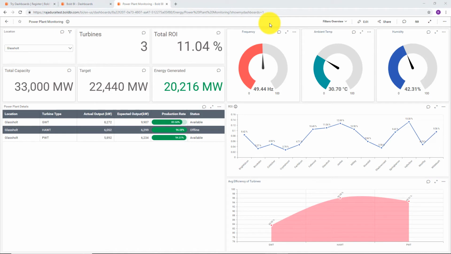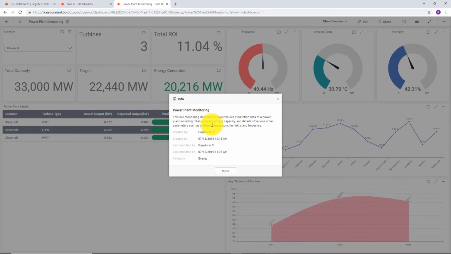The dashboard itself consists of the title bar and a visualization pane. The title bar holds space for displaying the dashboard title and action icons, allowing you to display dashboard descriptions, mark or unmark a dashboard as a favorite, navigate to the All Dashboards view, edit a dashboard by opening the Dashboard Designer, share a dashboard, comment on a dashboard, display saved views from the dashboard, enable or disable full screen view, refresh dashboard data, get URLs for a current view of the dashboard, export to PDF, Excel, or an image, view filters currently applied to the dashboard, and display dashboard information such as category, created date, created by, last modified date, last modified by, and more.